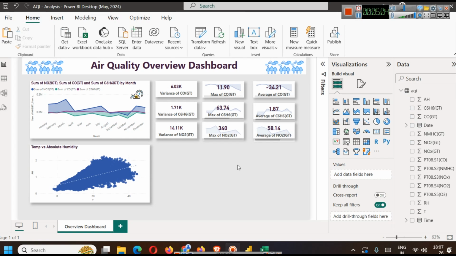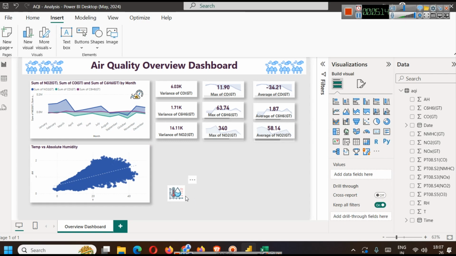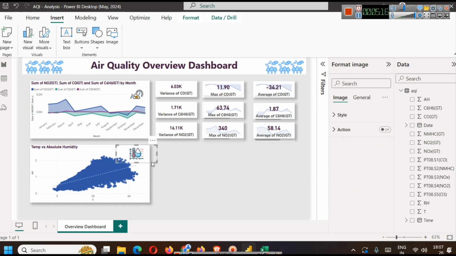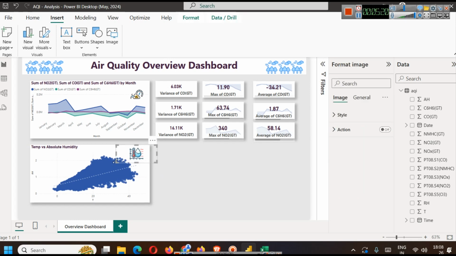And if you want to bring, you can also bring some images for these charts representing what you are doing. This is just temperature versus absolute humidity, which I have created with the help of chat GPT. So these type of icons, kind of make your charts more meaningful.